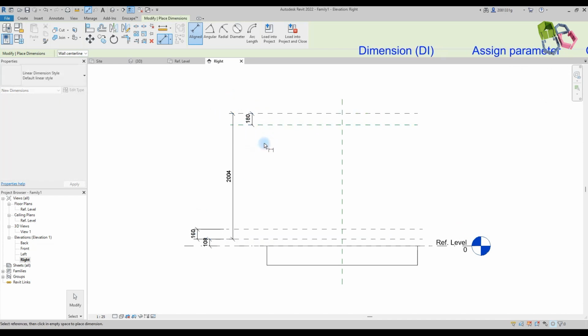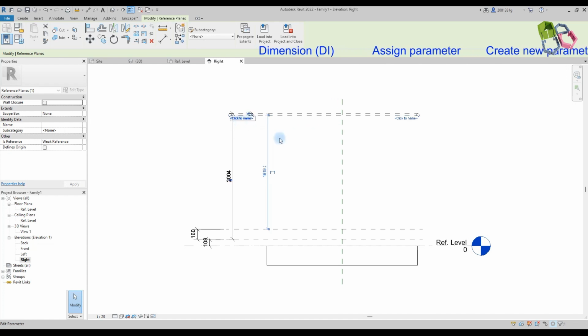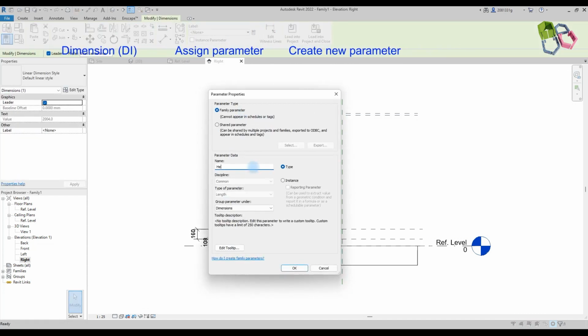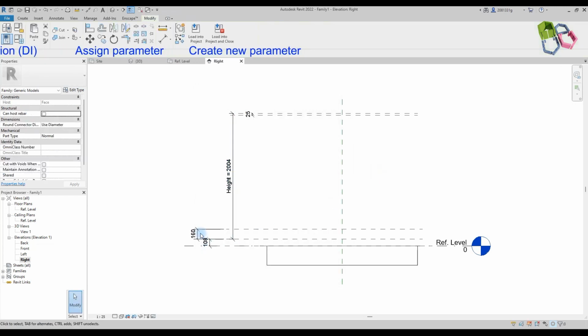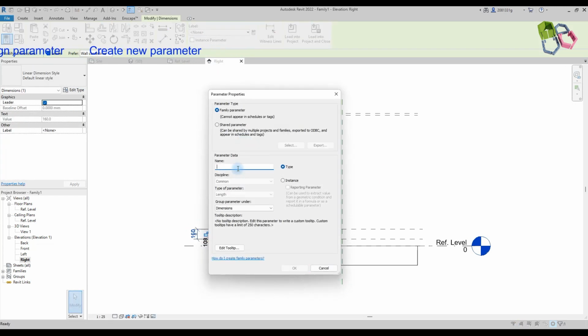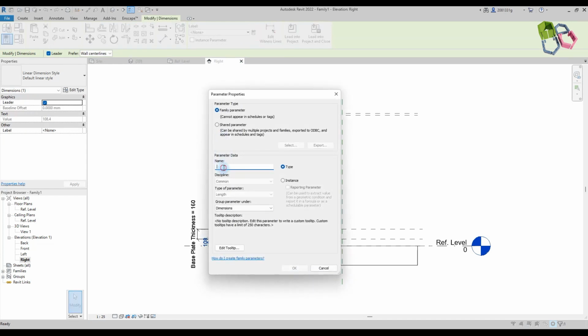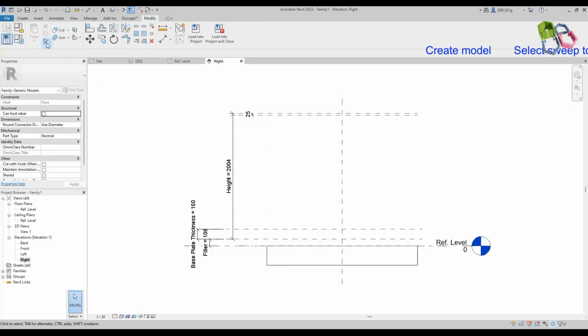Select this dimension to create parameters, 25 mm, and this will be the height parameter, and this will be the base plate thickness parameter, and the last will be filler to adjust in between columns and footings.